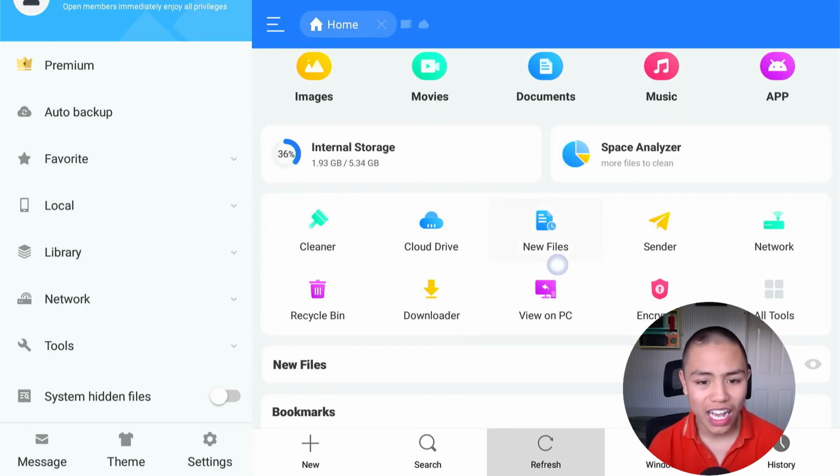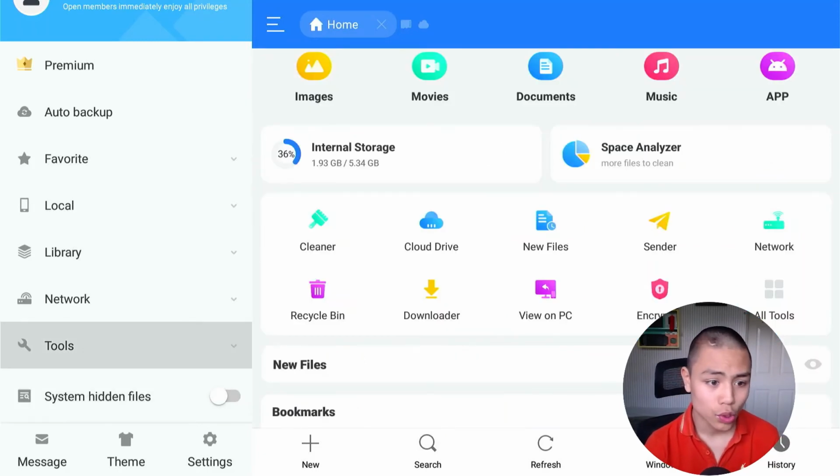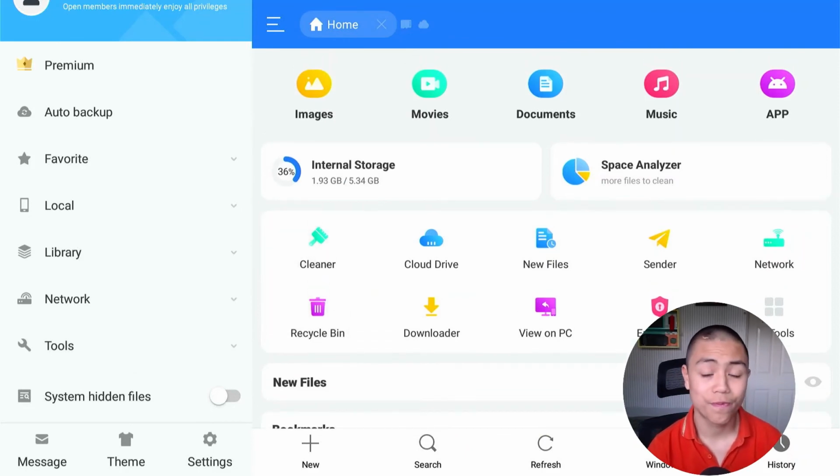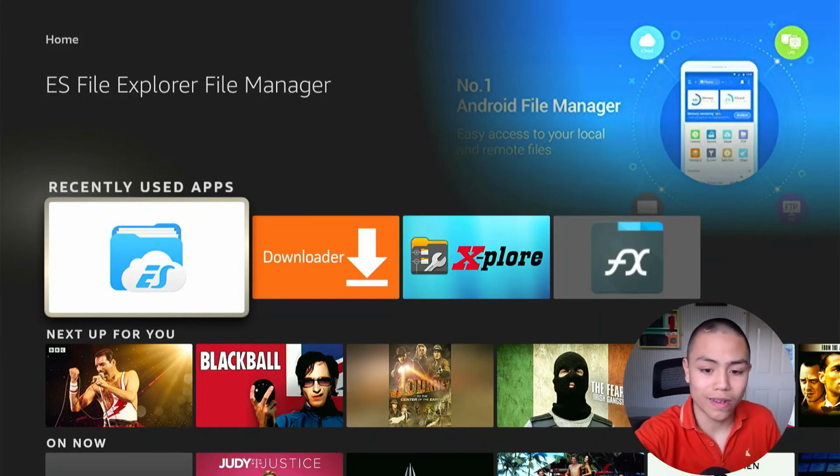So if I want to access internal storage, I can click that, and I will access my internal storage, and this really good professional version of ES File Manager can do basically anything, folks, anything you want. What a file manager can do, ES File Manager Pro can do that, folks.